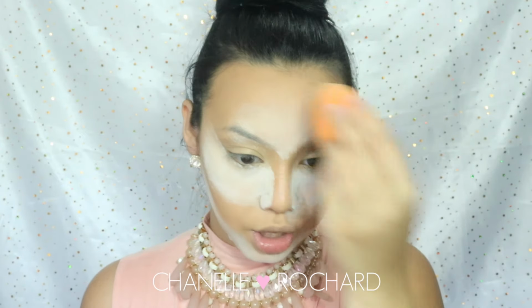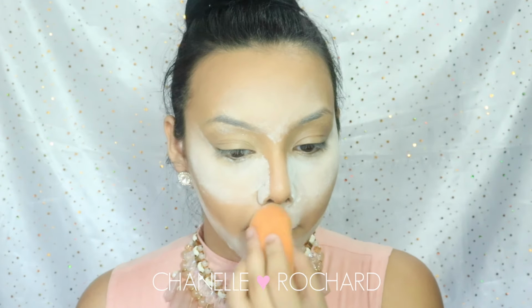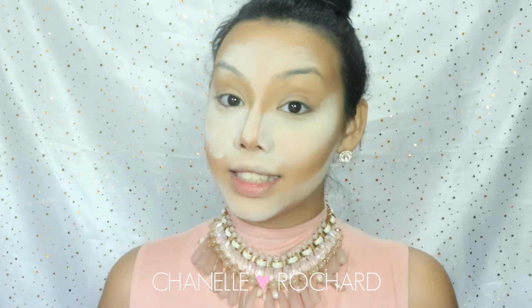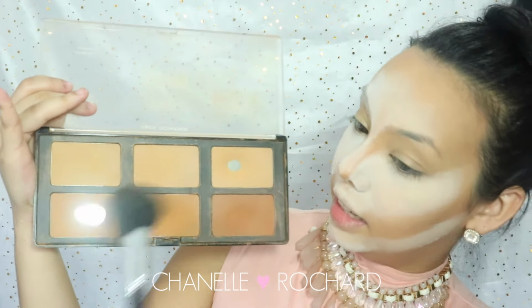My forehead. So you're basically just setting all the places that you highlighted. And then to set the contour, we're going to go in with the Sacha face powders. And I like to go in to this color and this color.